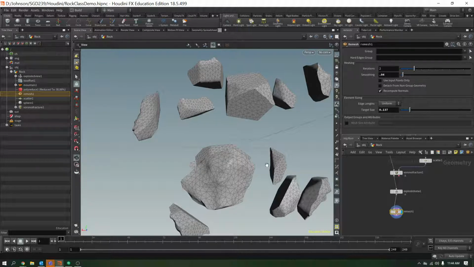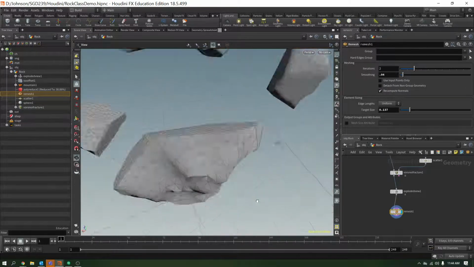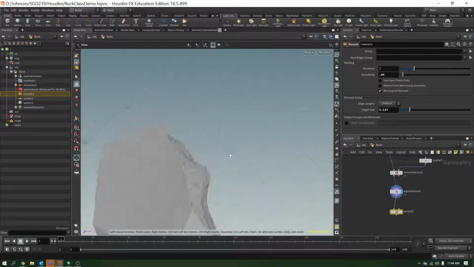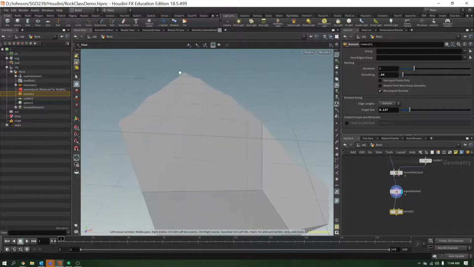The fracture didn't make it quads. It actually made a bunch of n-gons, and I can show that by jumping back up. Do you see how it made these very flat, like, how many sided polys is this? I don't quite know.